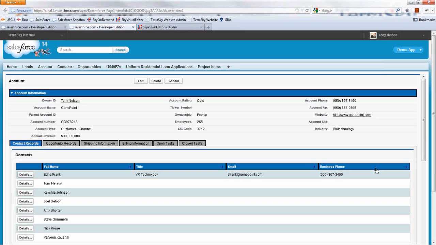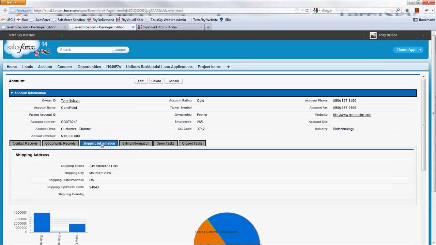Then also there are tabs inside of this view. So now you can organize or compartmentalize your data in ways that make sense to your end users. Instead of them having to scroll down to the bottom of the page to find the related information they need, you can now add it to a tab. And it's not just related information. If you notice, the 3rd tab I've got is shipping information. These are just other fields on the page that I want to put inside of a tab so it's easy for the users to find. It's very simple for them to click on it, and they don't have to scroll around and figure out where those are. So now what we're going to do is go through some of the actual opportunity information.